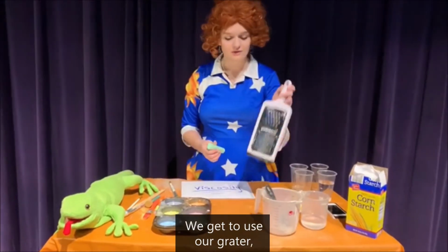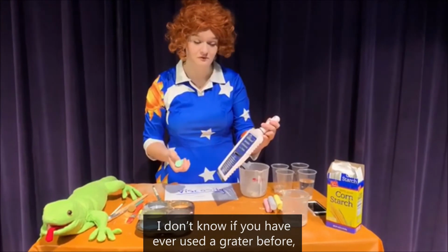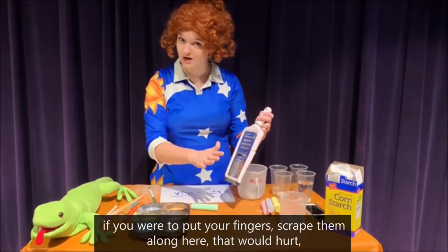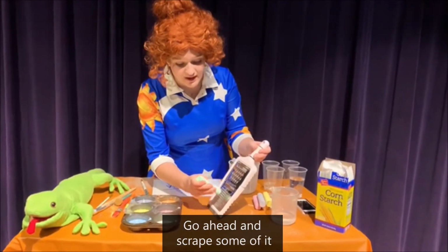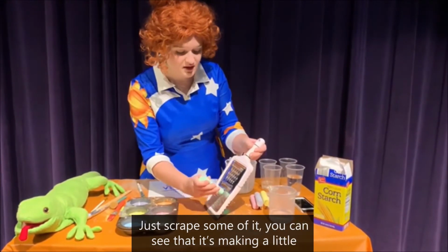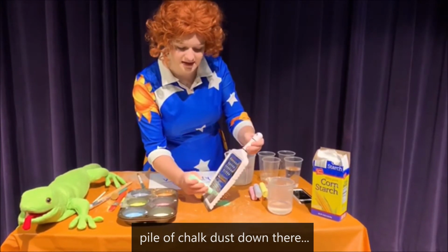We get to use our grater and we are simply going to grate it. I don't know if you have ever used a grater before, but do be careful because if you were to put your fingers, scrape them along here, that would hurt. So be careful if you're doing this. Go ahead and scrape some of it on the smallest grater size that you can. And just scrape some of it. You can see it's making a little pile of chalk dust down there.